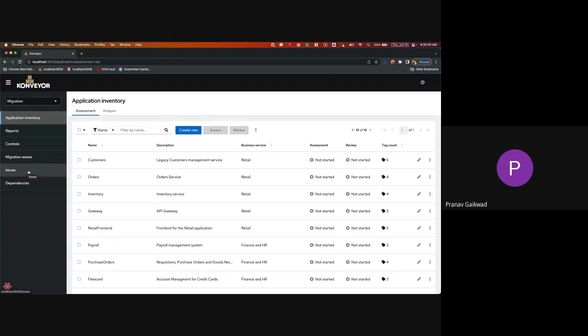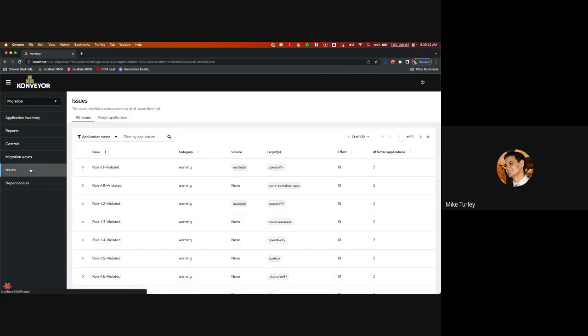Yep, cool. Looks good. All right, so you click issues here, and this is mock data right now, but it is using the new Hub API endpoints all the way down. So once we run a real analysis, this should just work. I just have mock data in here to simplify the demo. So we've got two tabs here: all issues and single application. The all issues tab is what I'm going to be focusing on demoing today.